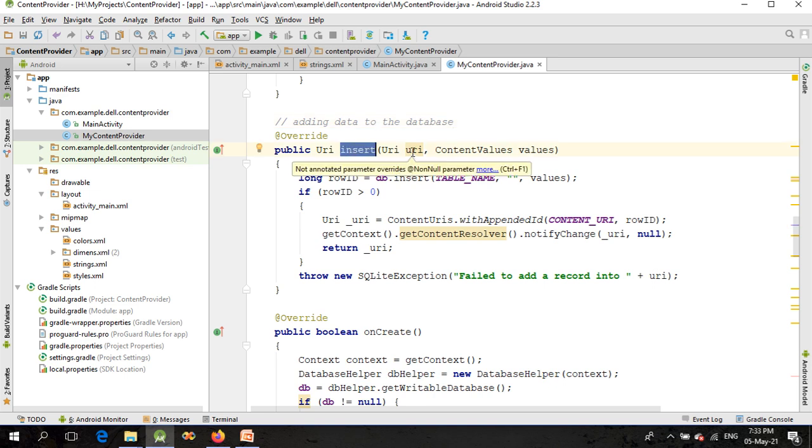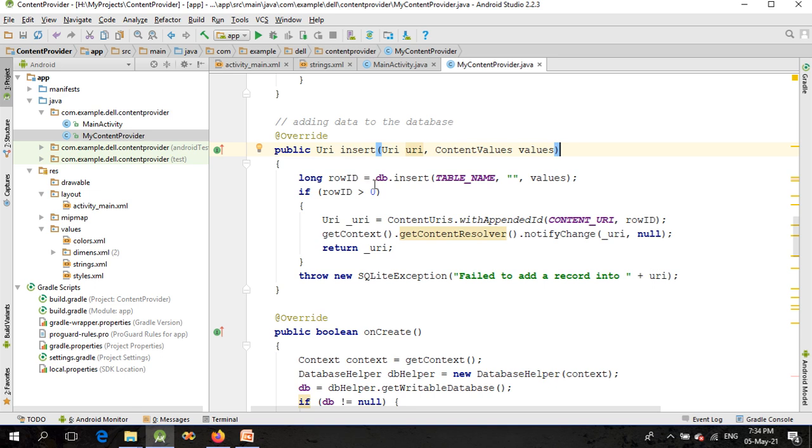One is an object of the URI class, and another is an object of ContentValues. ContentValues is a class which is used to create an empty array, and it will append the values depending upon the insertion by the user.